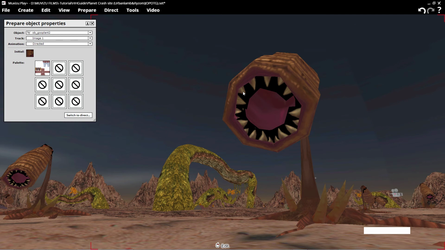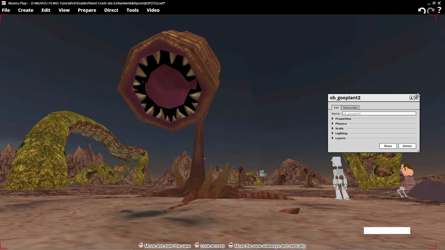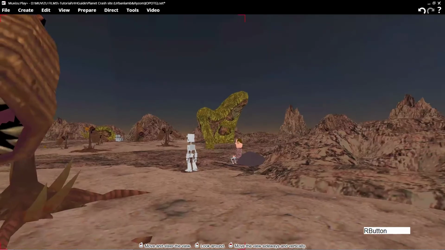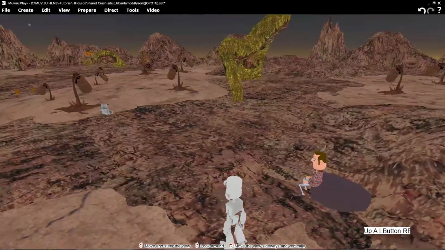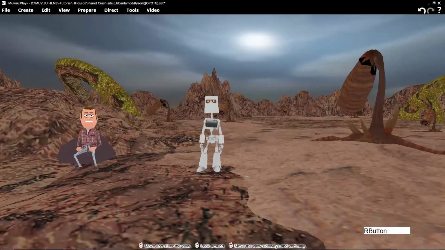If you wanted to loop it, you'd have to repeat that over and over again because you can't copy and paste. So there are some limitations to that approach, but it's good to know that this sort of thing is in here. And again, the Muvizu tutorials don't really get into all this kind of stuff. It's not really advanced stuff, it's just that the program is capable of a lot more than what it appears to be able to do on the surface.